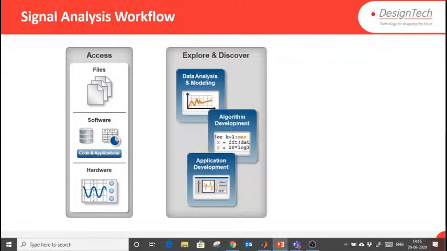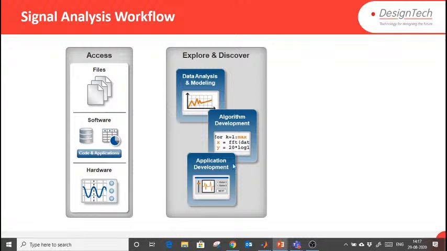When you have data, what we do further is some pre-processing on the data, meaning designing the filter, removing the things which we don't require. So for data analysis and modulation, you can visualize your data in different forms, like in the time domain and frequency domain. When you are happy with that, you can further design a filter to remove the noise. Or if you are working on communication, then you need to design an RF front end, a receiver, transmitter, and channel after pre-processing of that data.